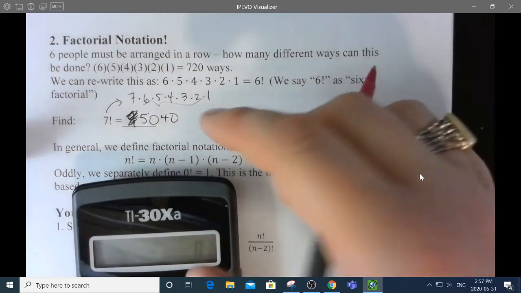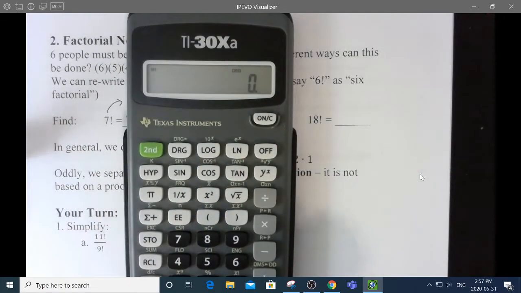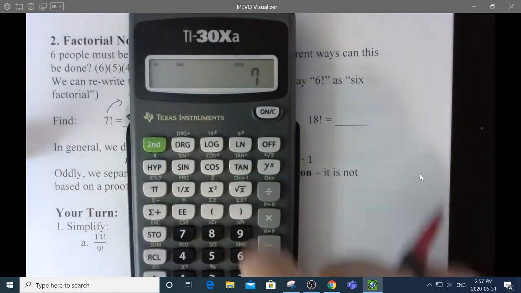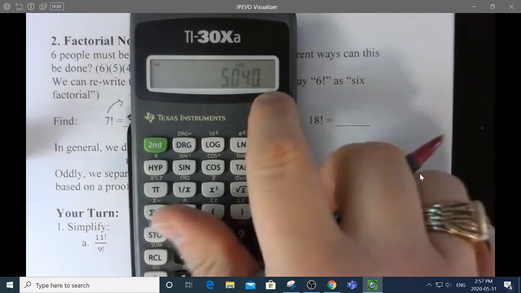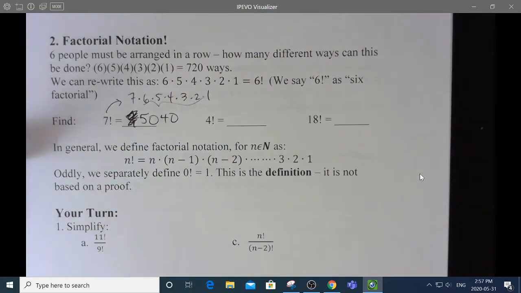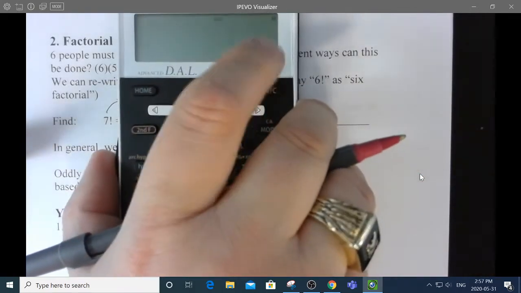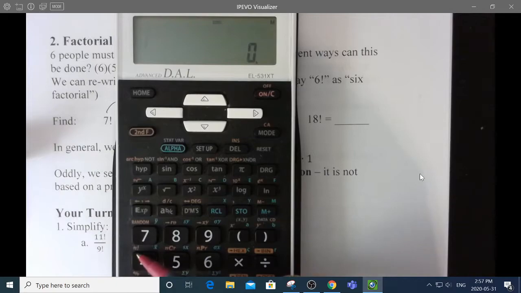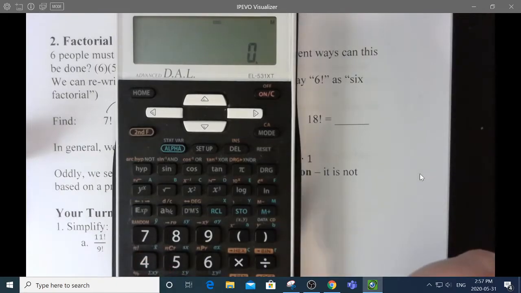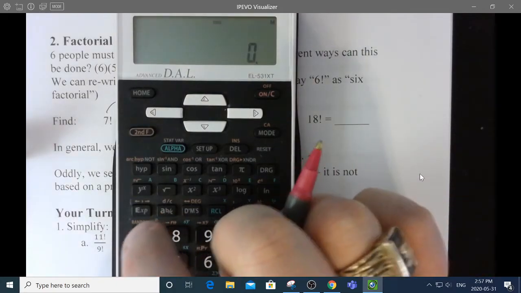Okay, so like I said, let's double check that our calculator knows this. 7 factorial. And look at that, I don't even need to hit equals on this calculator. Most calculators you do need to hit equals. If you're using this kind of calculator, first of all, it's not shift 3 on this. I think it's shift 4. Yep. And they use a different letter. They use n instead of x. But notice the exclamation mark is what tells you it's factorial.